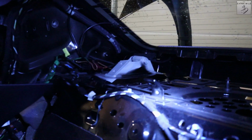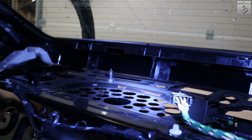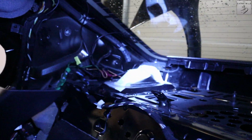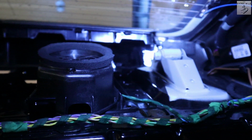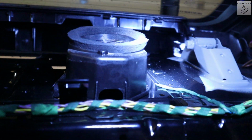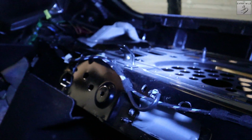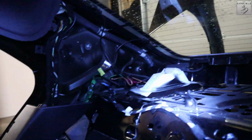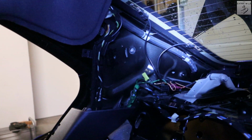All right, so let me show you what it looks like back here now. I've removed the speaker unit, which was right here, which was pretty heavy. And you can see the hinges for the trunk on the right side and the left side here. This is just a little tweeter. I will leave that in because it weighs next to nothing. So this is pretty much all that I could remove from this area. I will now put the trim back. I hope that everything will still fit and work. We will see about that and then we will weigh what I have removed.